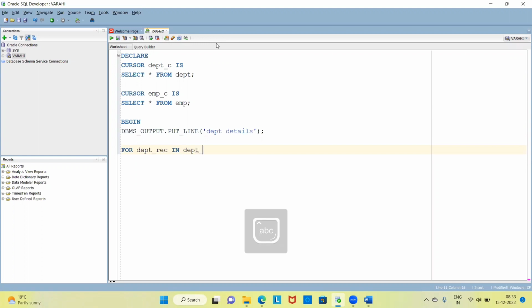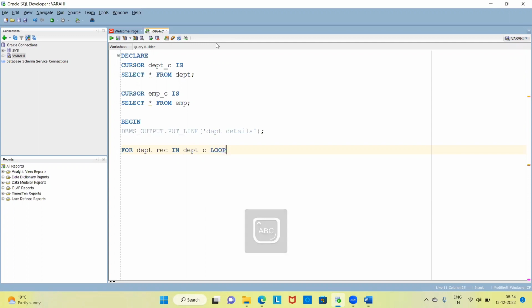My data is in DEPT underscore C. When I'm writing this, it will open this cursor and data will be populated. Once the data is populated, that will be processed and loaded into this variable. So both will be done in this line only. I mean, open cursor and fetch cursor will be done here itself for DEPT rec and DEPTC. Then you have to loop it till the end.